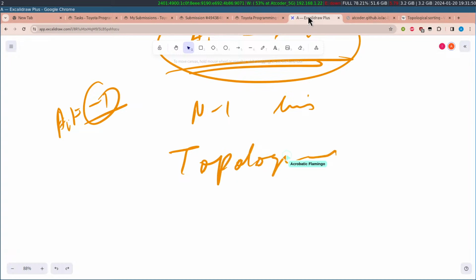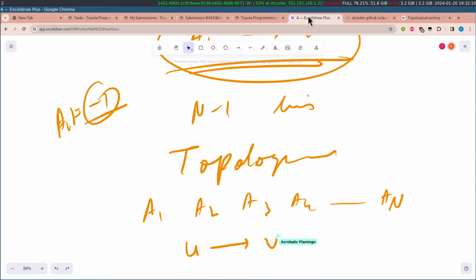Topological order is defined in a directed acyclic graph, a graph which does not contain any cycle. You are given an order a1, a2, a3, a4, up to an, which is the sorted order, such that for every edge u to v, u comes before v in this order.